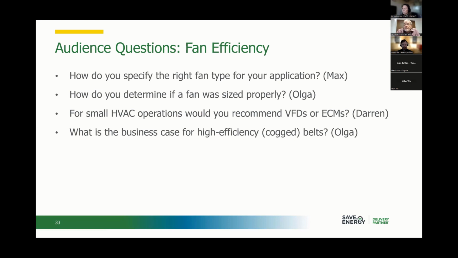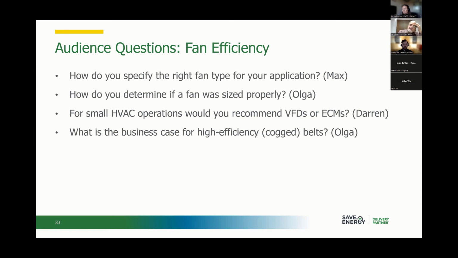I'm not sure that beyond that, Darren, I know how to answer that question. I'm a little bit out of my field with that one because this is dealing with very small motors, not large ones. One of the things we've heard is making sure it is an application that will ramp down, rather than putting a VFD or moving to an ECM on a system that has relatively consistent flow demands. We've seen smaller HVAC applications, but if there is that variable demand, it can still have quite good savings.